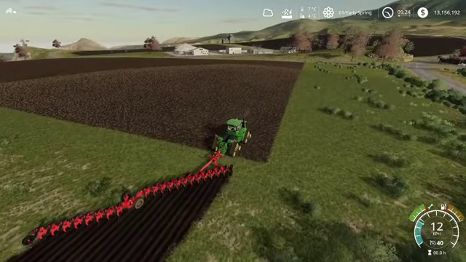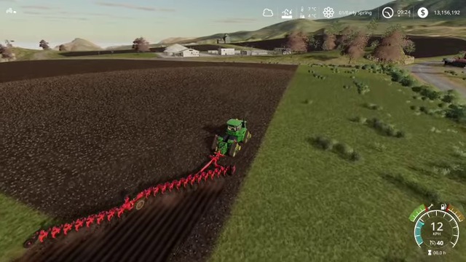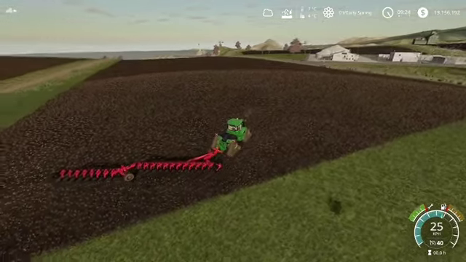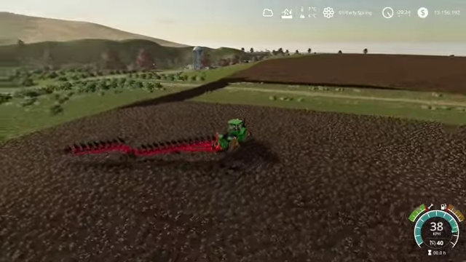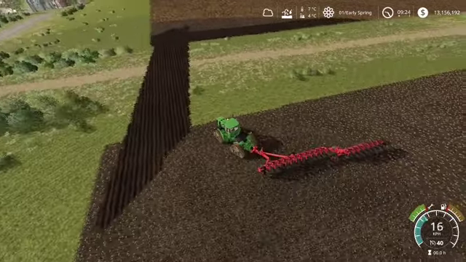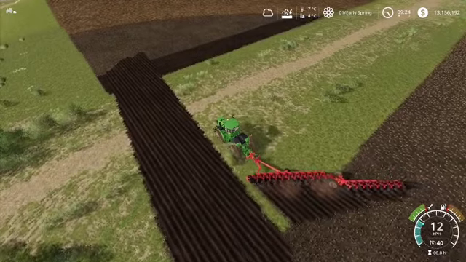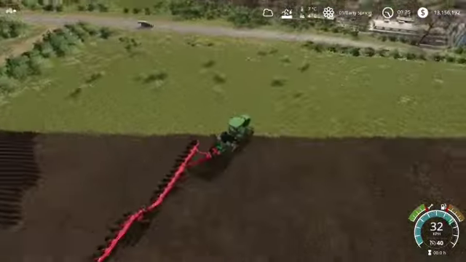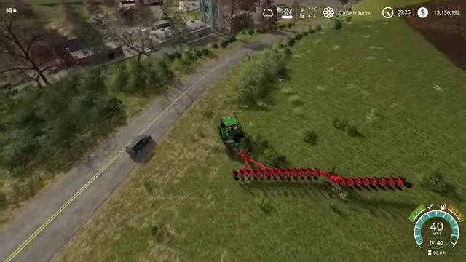And they should really add rock picking into Farming Simulator. That would be pretty cool. It'd be tedious and boring, but once you're turning for your pass, you flip your plow around, and you line up for the next side. Oh, I missed a spot. So that's plowing. I'm not plowing the whole field. Not in the tutorial video anyway.